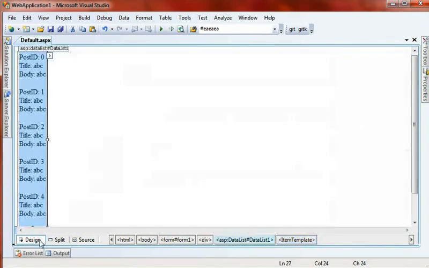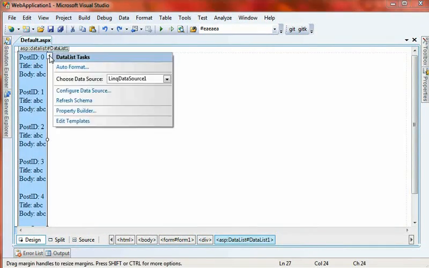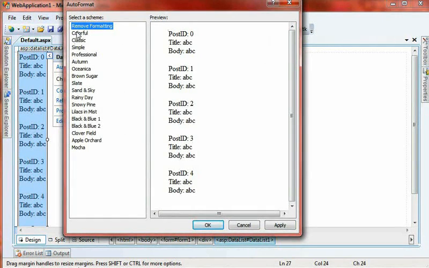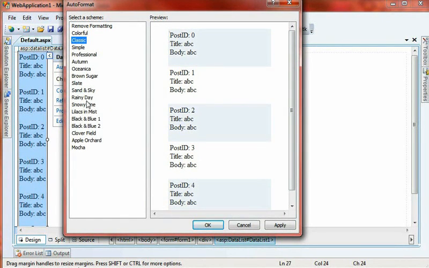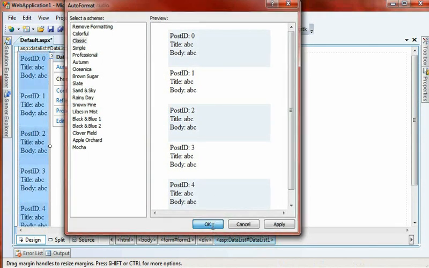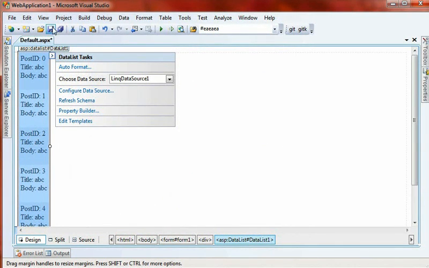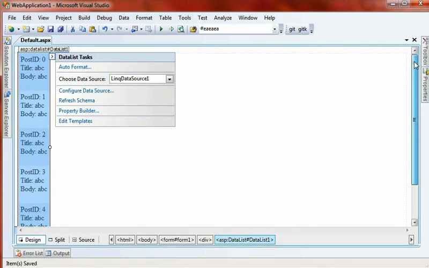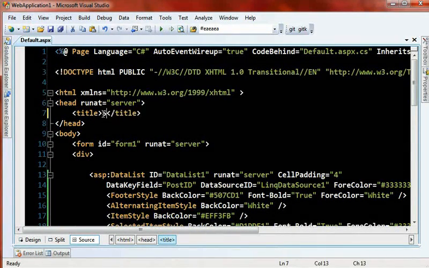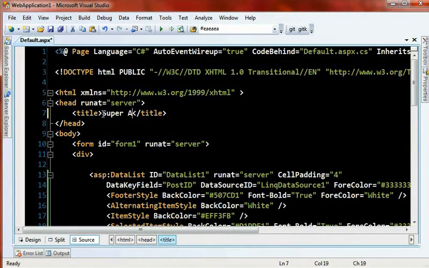I want to style this. I want it to look better. So I have a choice. I can work with the framework, and I can come in here and I can take a look at the auto format, which actually has alternating stuff, and well, it's pretty good so far. So if I'm in a hurry, this is the easiest possible thing I can do. The framework is doing things for me. It's making the UI and presentation look swell, but it's generating a lot of strange markup in the form of declarative coding. But let's handle the title right now, and we can deal with the other stuff later.